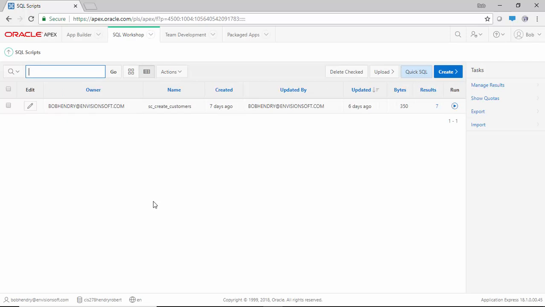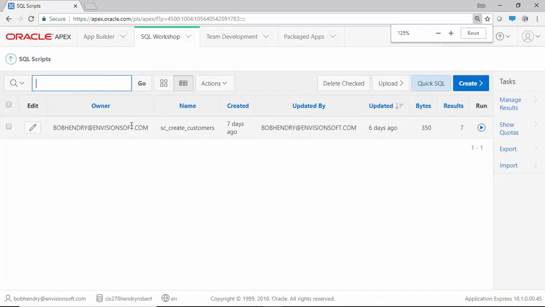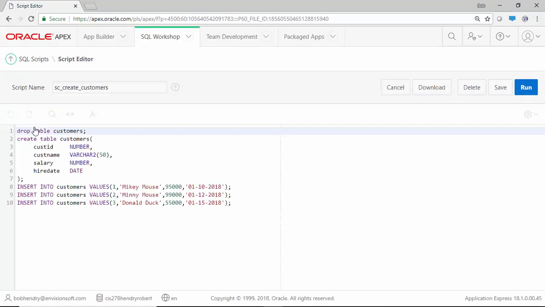Now, this is a very, very, very simple script. And I know it's a little bit small here, but I can make this a little bit bigger. Again, to do that, you do Control Plus. If you want to make this a little bit bigger, I'll make that slightly bigger. There we go. So I have a script here. Let me edit the script. And it's a very simple script. And basically what it does is it drops the table.